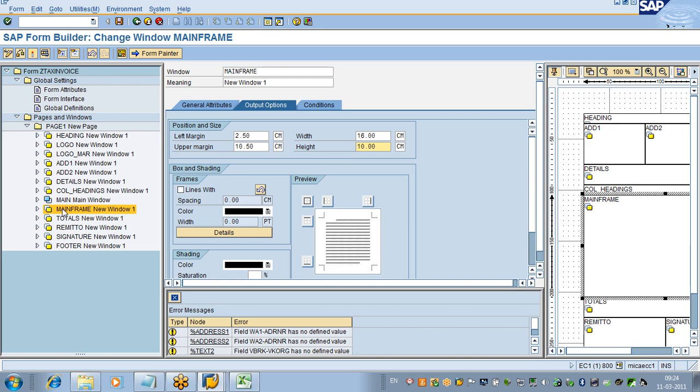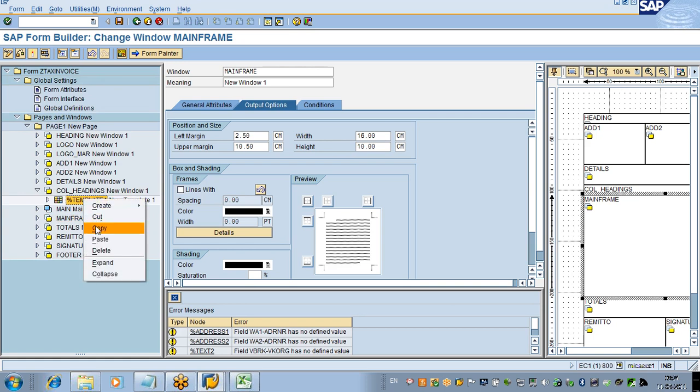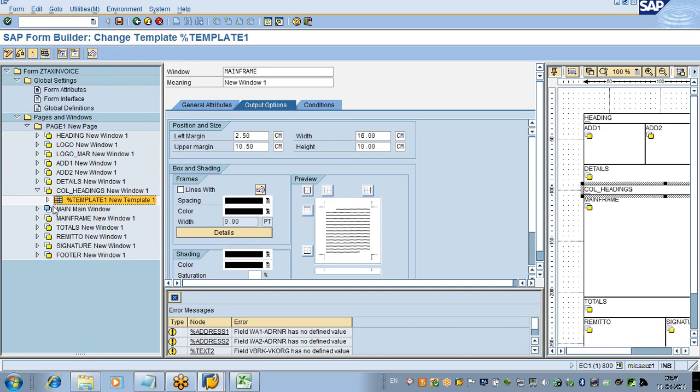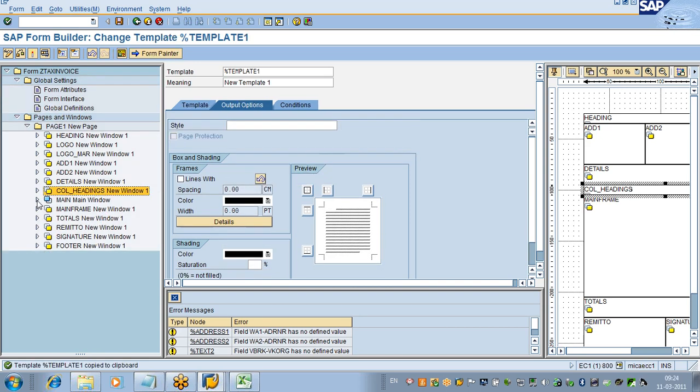Now what I will do, in the column details, in the column headings I have created one template. Correct? Yes, sir. I will copy that template and paste it in the main window frame.